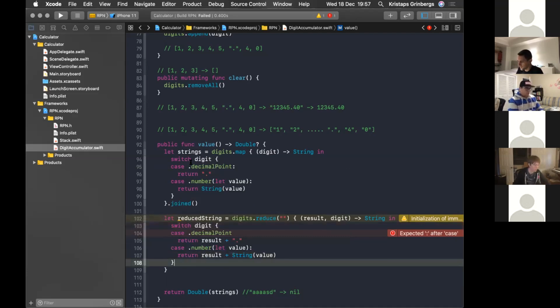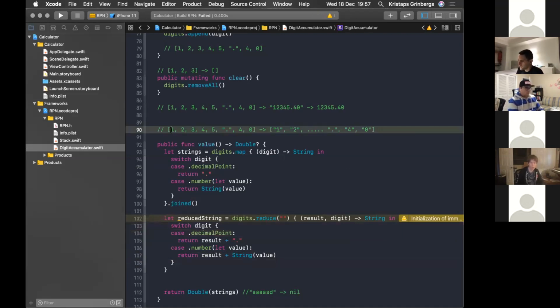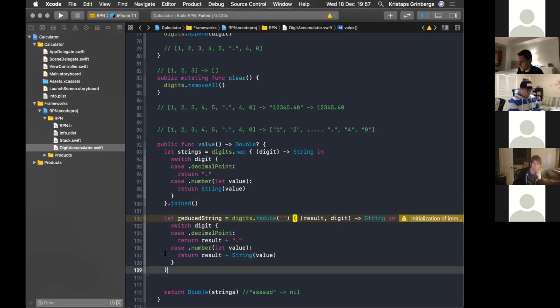So what it does, I can go over again. First step, it is empty. It goes here. It has 1. Okay, it jumps in here. It adds 1. Next step, it's not empty anymore. It's 1. It has 2. It adds 1 and 2. So together, it's basically 12. So that's how it works behind the scenes, this reduce function.